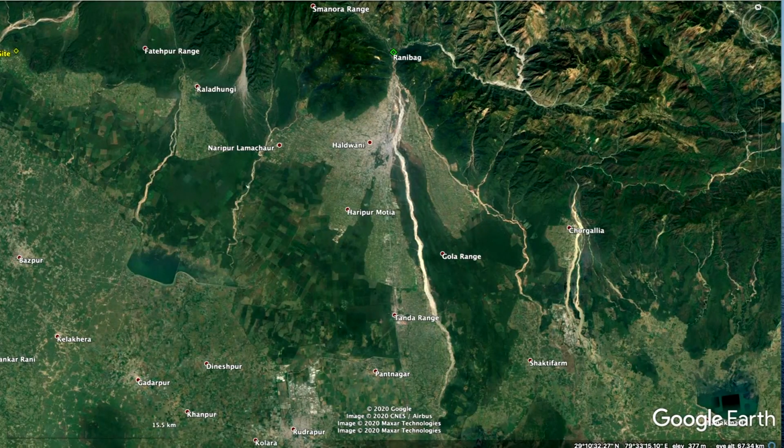Now, again, this is an example from the central Himalaya, where you have Haldwani here, and this is the area where you go up to Nainital. Again you can see very clearly that there is a confined flow here, and I am using the Google image here. All that we see here is the major fan. The channel flowing here is the Gola river, so this has been termed the Gola fan.